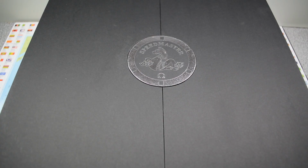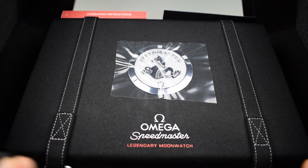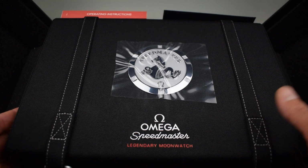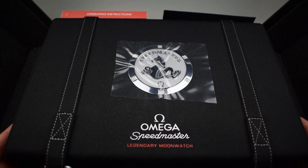And what exactly is in this giant box then? Well, this is a Speedmaster Moonwatch Professional Chronograph 42mm. The model number of this one is 311304230010005, or Moonie to its mates. Look at this, it gets even better. Enormous, hang on a second.